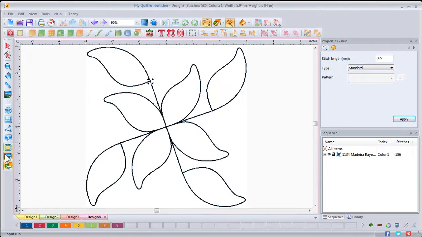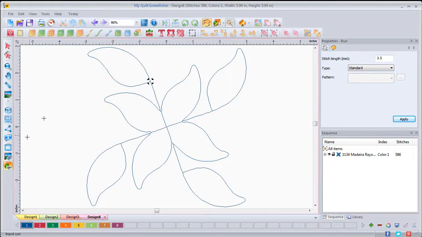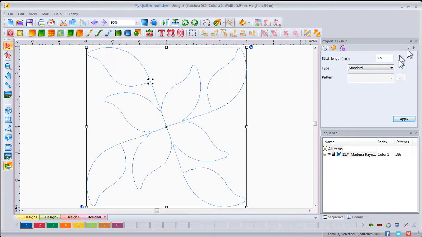And in no time, I'm dismissing the backdrop and I have a run stitch quilt motif. Now if I want to change that to a bean stitch or a 2-ply stitch or even a motif or crazy quilting stitch, I can do that in a snap and make it look exactly the way I want it to look. How simple is that?